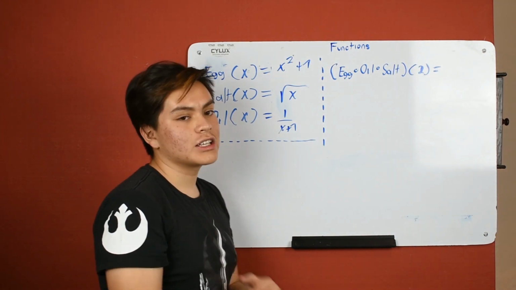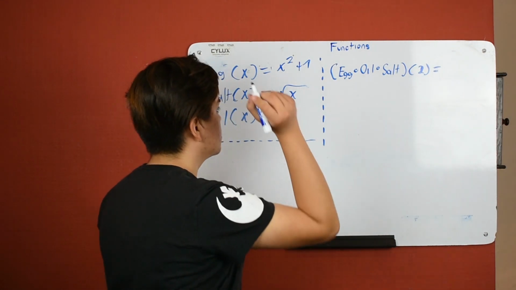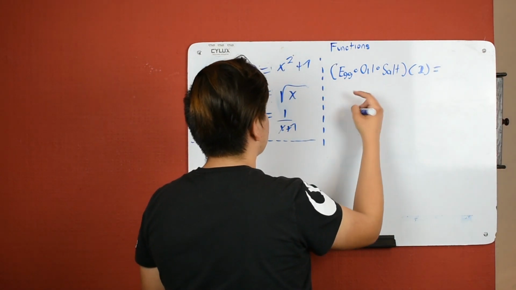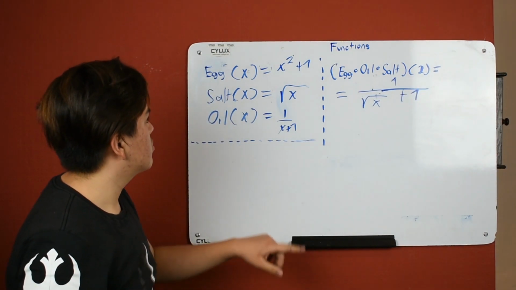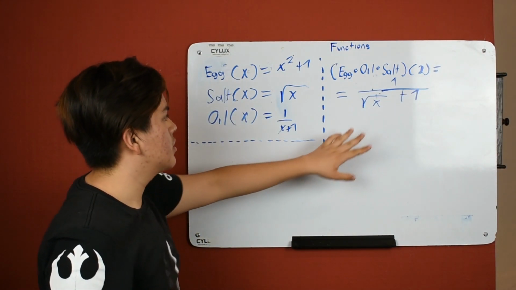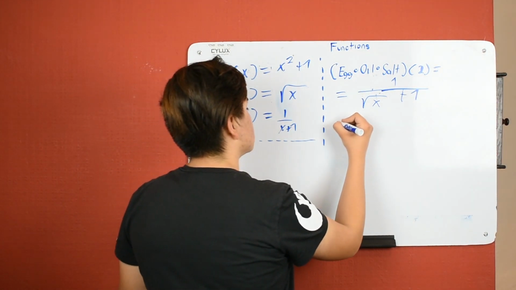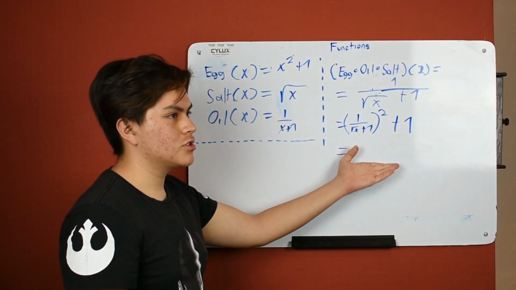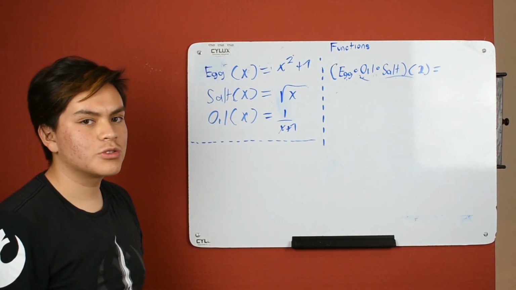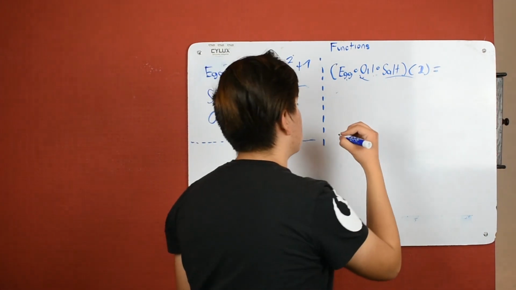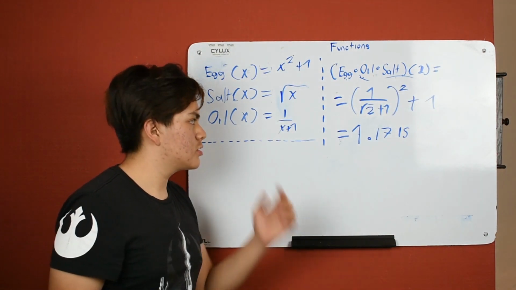So, the egg with oil and salt, and replace the x with 2. So, first we have to put the salt, and next the oil. So, next we have to add finally the egg. So, this is the function completed with the egg, oil, and salt. We want to replace with the number 2. Okay, and in the end, we have this result.